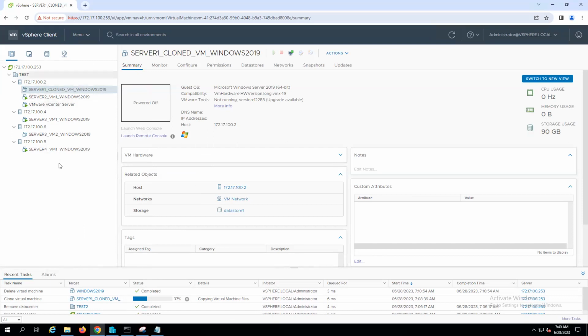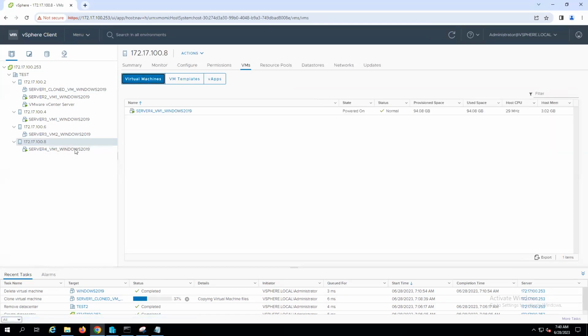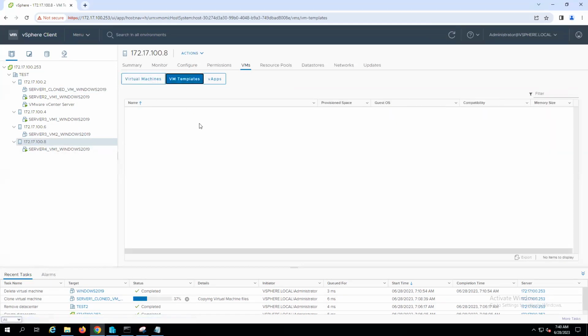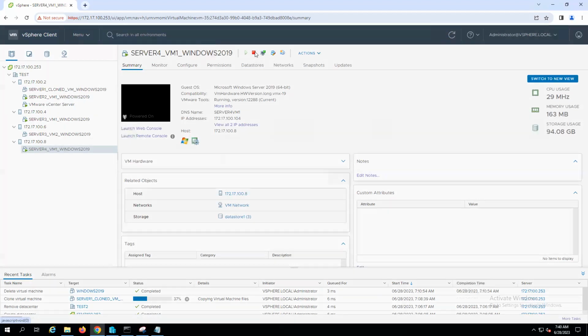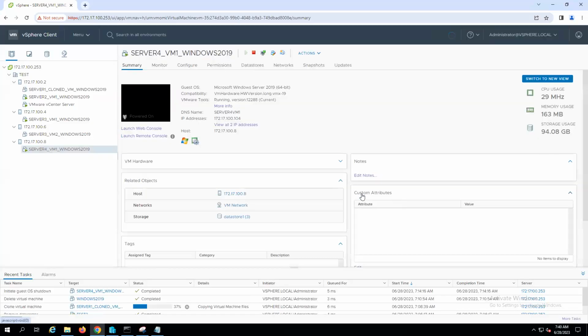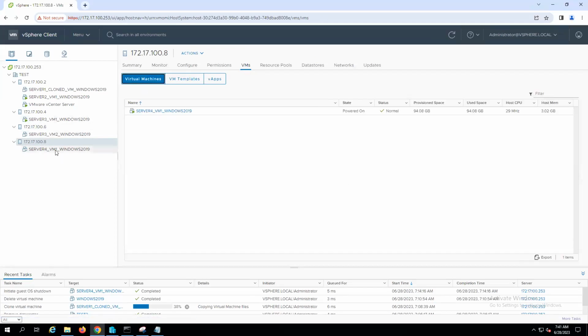So we'll create the template on the 4th server. Here I have a single virtual machine, so no templates are there. I'll power off this machine. Either we can right click and power off, or the best option always is shut down guest OS. This is always the better option to power off a virtual machine. Just click on this. Yes. Okay, the machine is powered off.